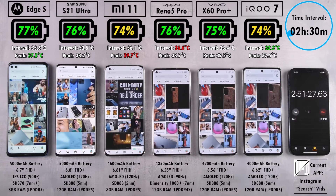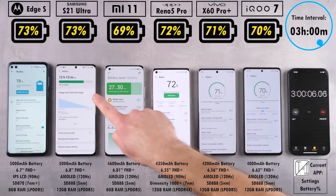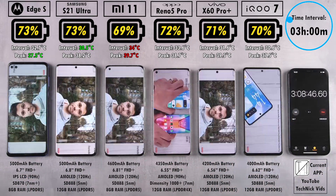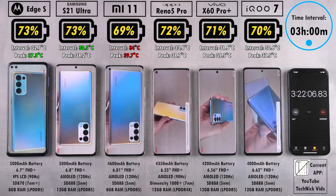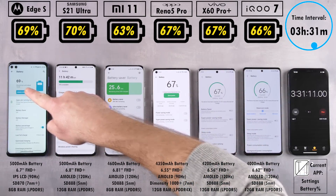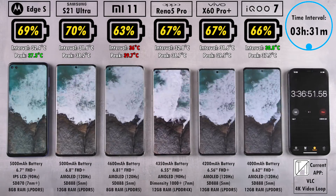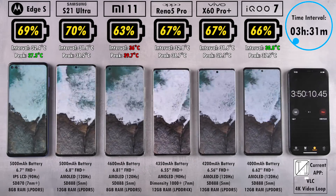We're currently on Instagram doing some search videos. The Xiaomi Mi 11 was ridiculously hot. My last two battery tests of it were waiting for the efficient MIUI 12.5, which is unfortunately only coming in the third quarter of the year. I think it's going to make a drastic improvement to the Mi 11. Right now I'm not sure this device is worth it running old MIUI software — it's not optimized for the Snapdragon 888 chipset, which runs on 5nm and is supposedly more efficient than the 7nm process node found in the Edge S's Snapdragon 870 and the Oppo's Dimensity 1000 Plus.